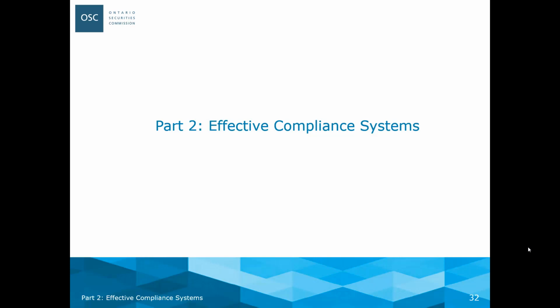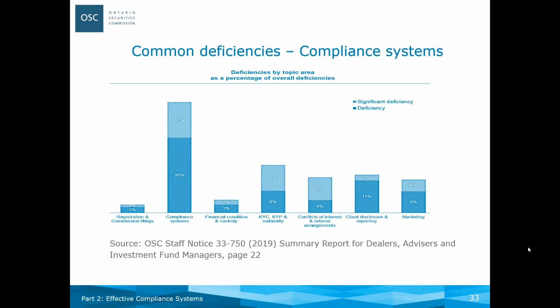Thank you, Ty. As Ty mentioned, one of the best ways to prepare for a compliance review is for the firm to have an adequate compliance system in place. However, we continue to have concerns that some registered firms are not establishing an adequate compliance system. This chart shows that the most common deficiency noted by CRR staff during the last fiscal year related to inadequacies in a firm's compliance system.